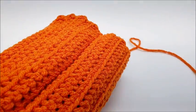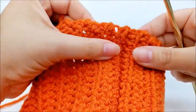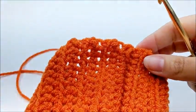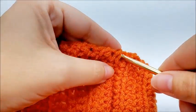Now we're going to start over here with some new yarn. And we're going to go around it with single crochet, the first row. And then we're going to decrease it until it closes up. So it'll be the same thing we just did over here. But you don't want to close it up all the way because we have to stuff it with some fiber fill.